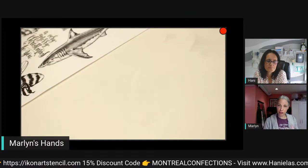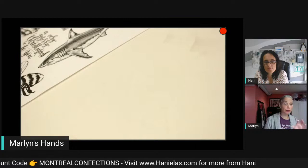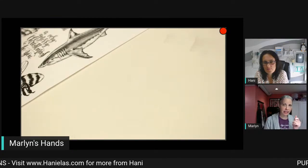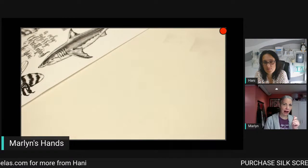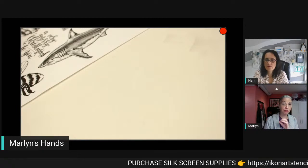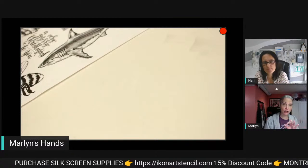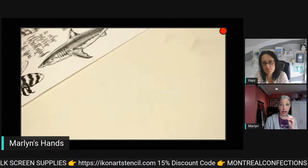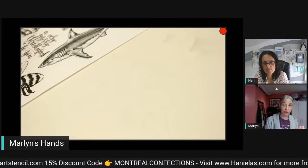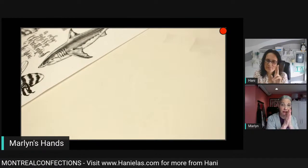So first thing here, let me look at my note. The transparent plastic sheet is only printable on one side. So you have to kind of feel it. One side is really slippery and one side has a bit of a rubbery grab. So you're printing on the rubbery grab side. Crowd your designs. Print at the highest quality. You want to print at the top quality so that there's the most ink possible, okay? Once you have your designs in position on the silk screen, you cover them with that plastic, like I said, to keep them tight to the silk screen.